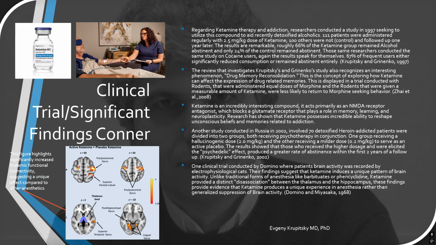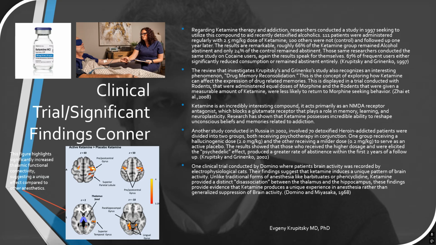The results showed that those who received the higher dose and elicited the psychedelic effect produced a greater rate of abstinence within the first 2 years of follow-up. One clinical trial conducted by Domino recorded patients' brain activity with electrophysiological cats. Their findings suggest that ketamine induces a unique pattern of brain activity.